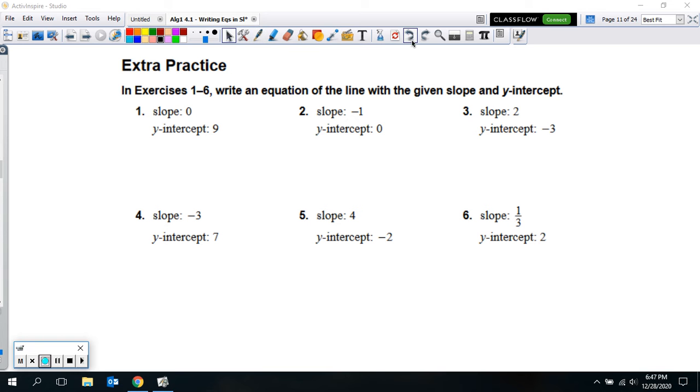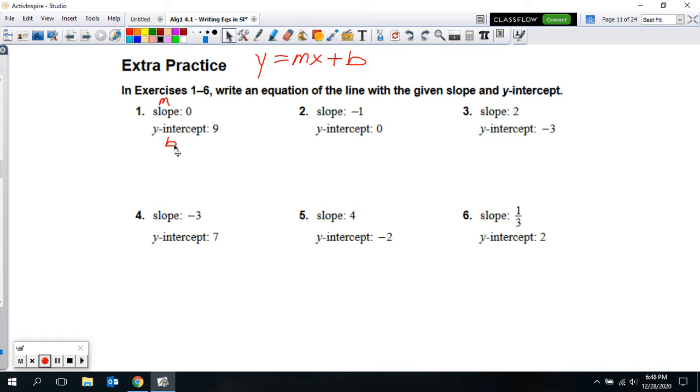So the first thing we're going to look at is just the y equals mx plus b. Let's keep that in front of us. And what we're given here is the 2 things that would fill in our equation, the slope and the y-intercept. So we know, remember, the slope is the m out of this equation here. M is the slope, so our number for slope will go there. Y-intercept, that is the b. So the y-intercept is always your b. That's your starting point when you're going to graph it. Your slope kind of gives you the directions to get to the next point.